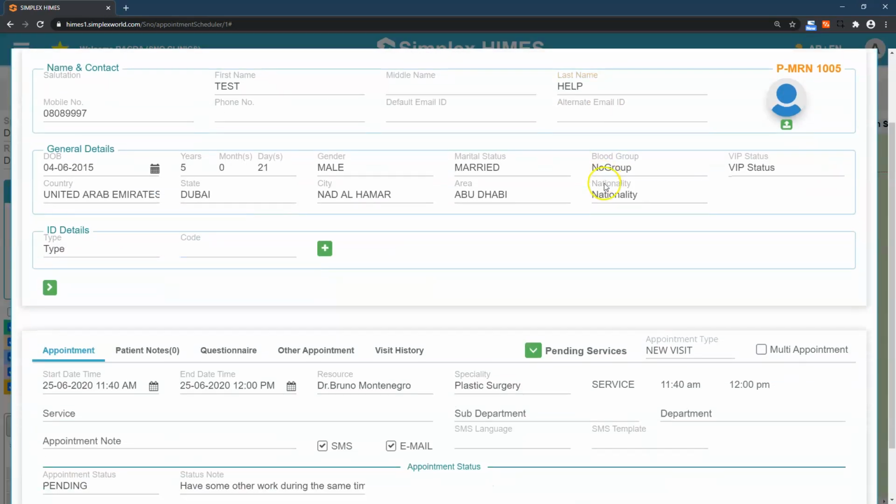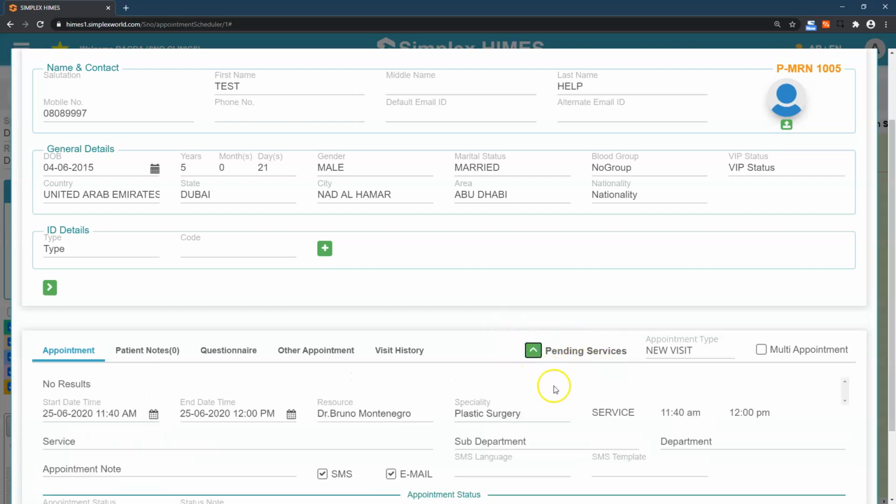Now why did I come to this page? To answer your question here. When doctors are putting in a plan, we have something called a treatment plan. So treatment plan is basically what they plan to do. All the procedures they are planning. We will be teaching the doctors how to handle that. All the procedures that they move to the plan will be available in your appointment as pending services. So you can directly see it from here and you can pick and choose instead of searching. When you click that, that gets added, so you're taking an appointment for that.